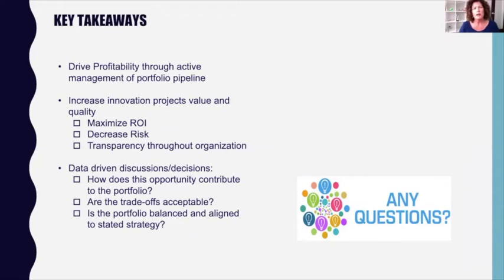So it's really about maximizing your ROI, creating transparency throughout the whole organization. To me, that was one of the beauties of all of this, is that if everybody knew kind of what was in their portfolio, their pipeline, it's like having a playbook. Everybody in the organization, no matter what function, you all knew what our priorities are. And it creates the buy-in, and it creates that teamwork, and we're working on the same things, and we believe in it because we can have open, honest, transparent discussions about moving projects forward or ideas forward.